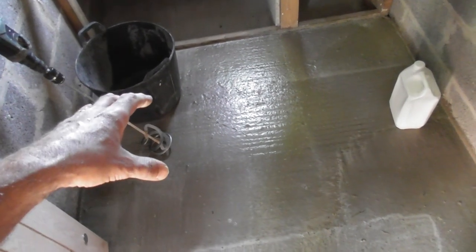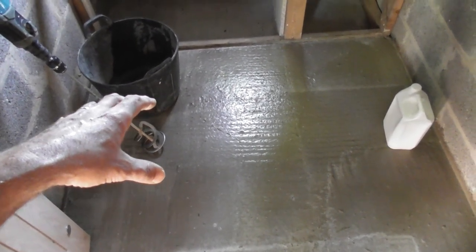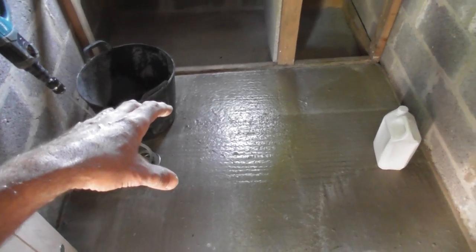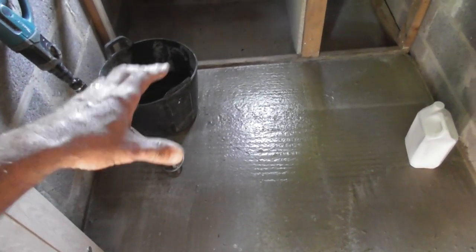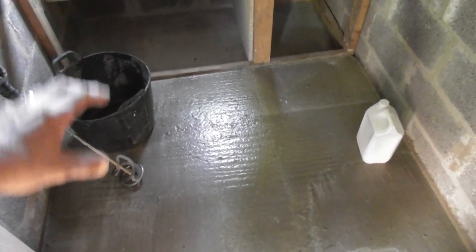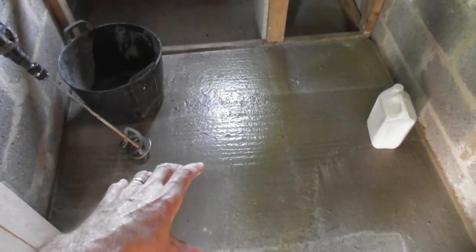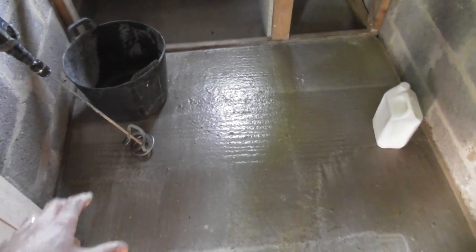Clean it all out, sweep it out. If you're using it on an older floor, you may well want to buy a sealer system, which is basically like a PVA — the glue comes ready mixed. You'll paint that onto the floor, give it a couple of hours to go off, then apply the screed on top of that. In this case I've got a good fresh surface — there's no dust, no contaminants — so I'm going to put the leveller straight over the top of it.